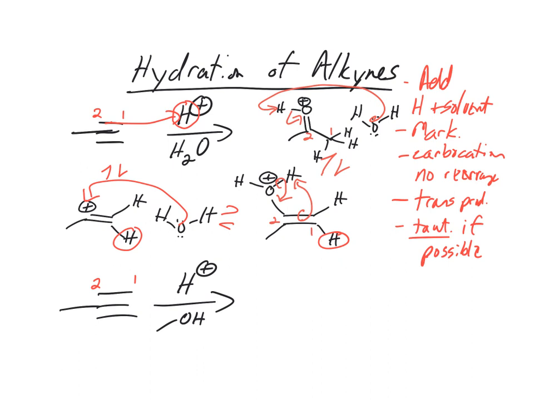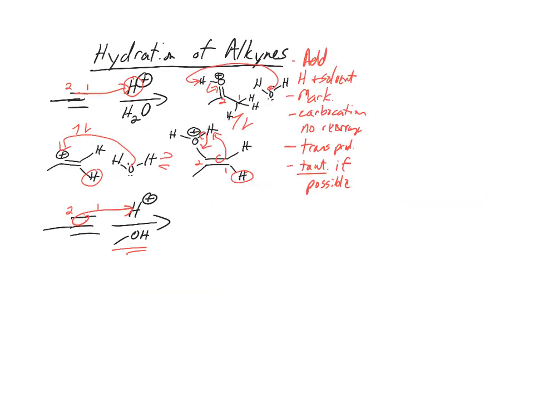It's a little different with solvents like methanol, though. So first steps are the same. First step's going to be the same. Grab that H. We're going to make a carbocation. That's not going to be able to rearrange, just like before. Get that trans addition. So I'll circle in blue this time the H we added. There it is. In our solvent, we're going to add methanol. So the oxygen's lone pairs are the nucleophile.